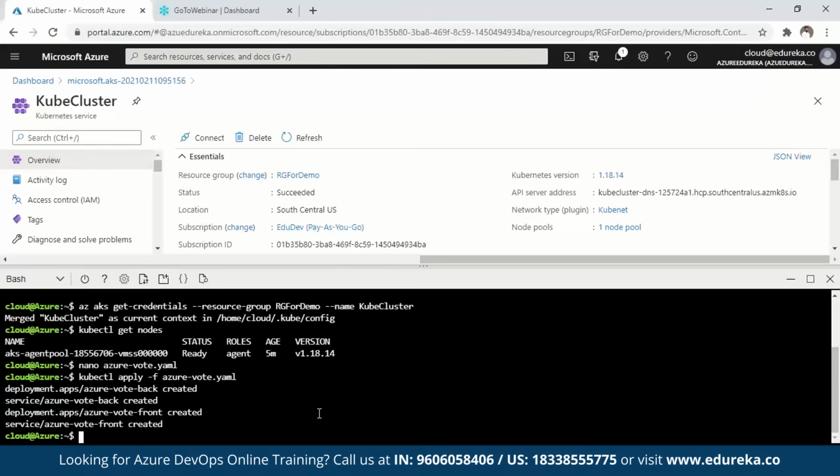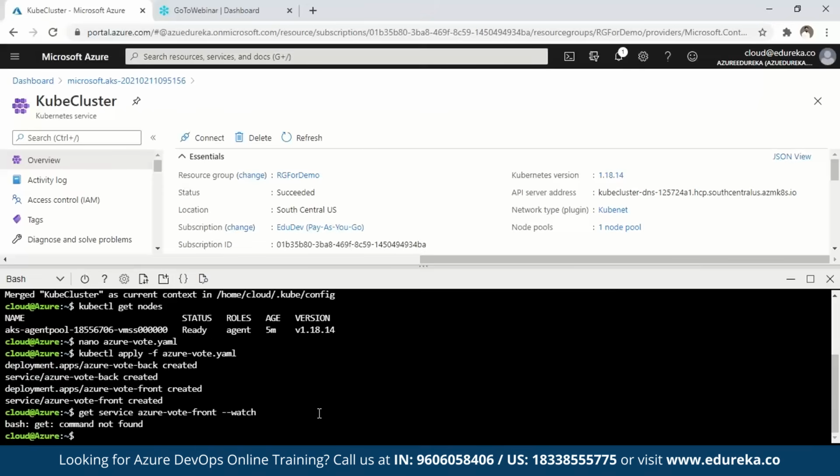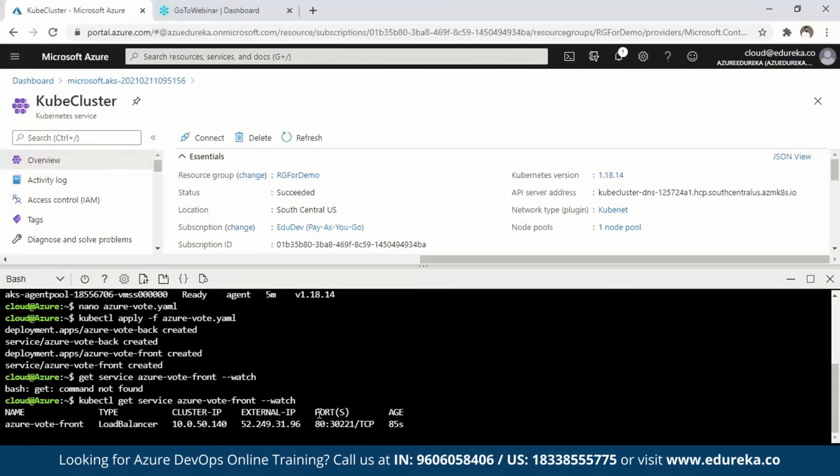So we are going to find out all the details, as in if we want to watch this app working, we need the details for it. So we are just going to use a command called get service. Again, my app name is azure-vote, but this time I want the front. So I'm going to say front and I'm going to say watch and hit the enter button. I basically made a blunder here, and that blunder is we have to call this command through kubectl. So I'll have to type the remaining command again. I'm just going to do it quickly. kubectl get service azure-vote-front --watch. And there you go. You have your external IP here.